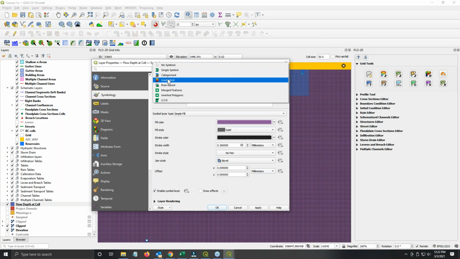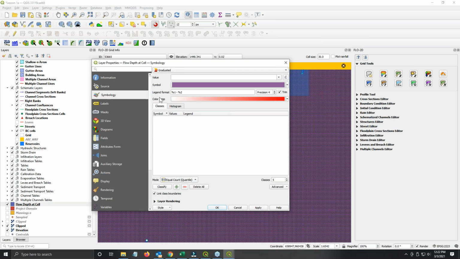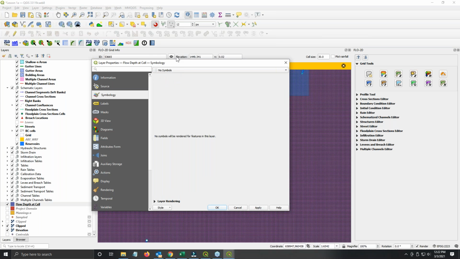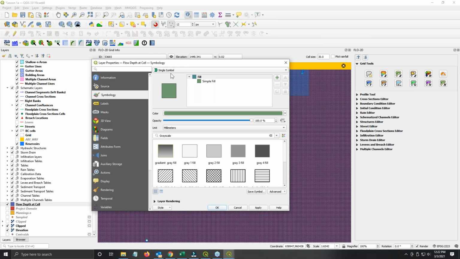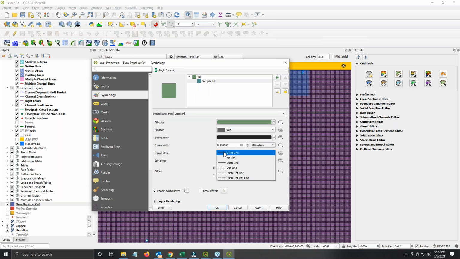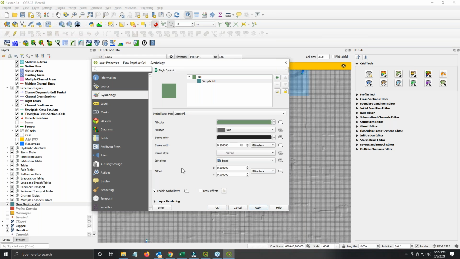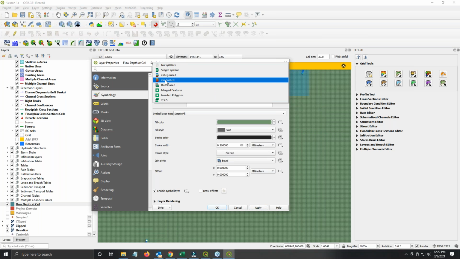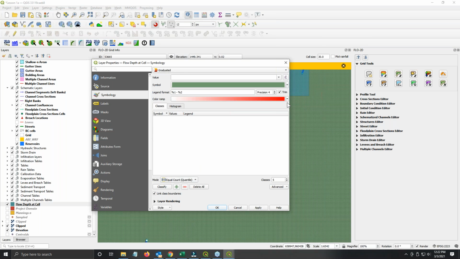And I can easily convert the colors to a graduated. So I don't know if you saw what I did there, but I came to symbology. I was on a single symbol. I took off the pen because I didn't want that outline. And then I switched to graduated symbol and I set this up. Let's just use blues because it's water and it's depth.